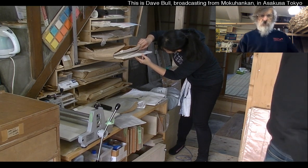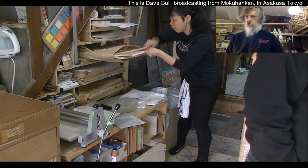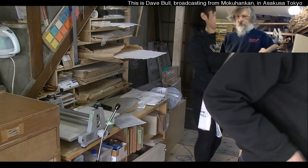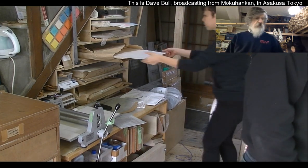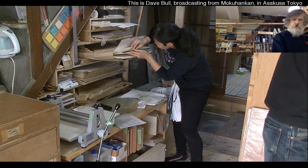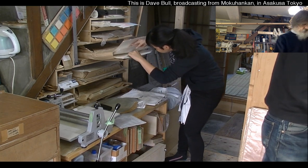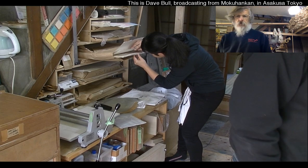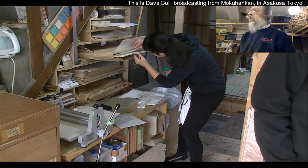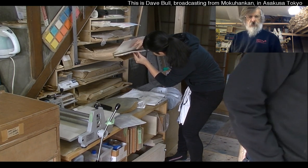For the update for those who are coming in, this is Shiba-san, Ayumi Shiba. She's going to do her own sizing this morning for making her own prints. She's a bit of an unusual person working here. She designs prints and carves them and prints them, does the actual printing. And what she's going to be doing today is the first step of the printing stage for a group of prints she's made. For those of you who follow her work, maybe somebody can put a link in for me. Over in the Moko Hanga catalog right now, it's the catalog number AS, capital AS05. And this is the print that will be coming from the paper she's sizing today.